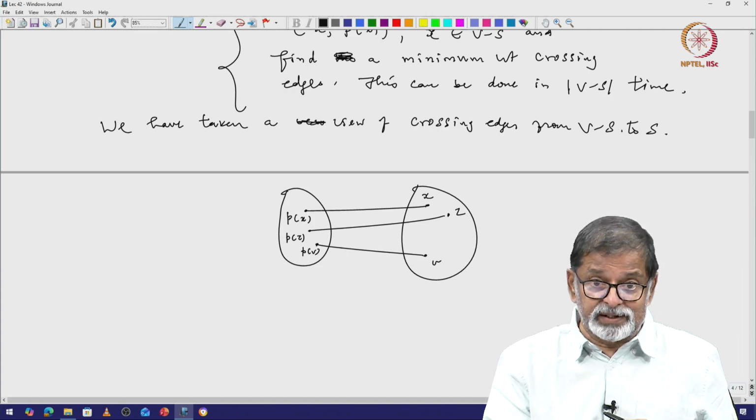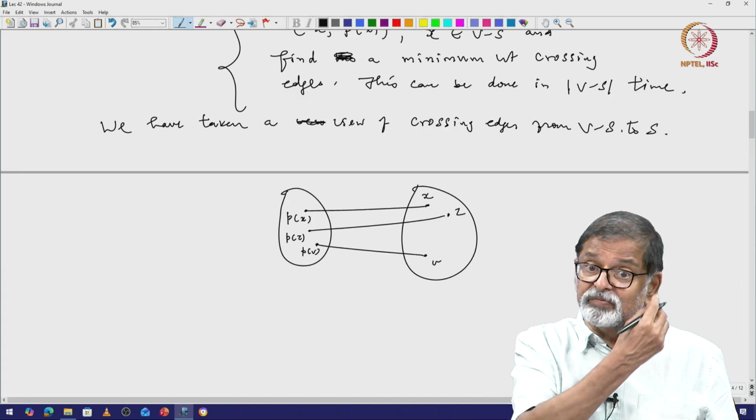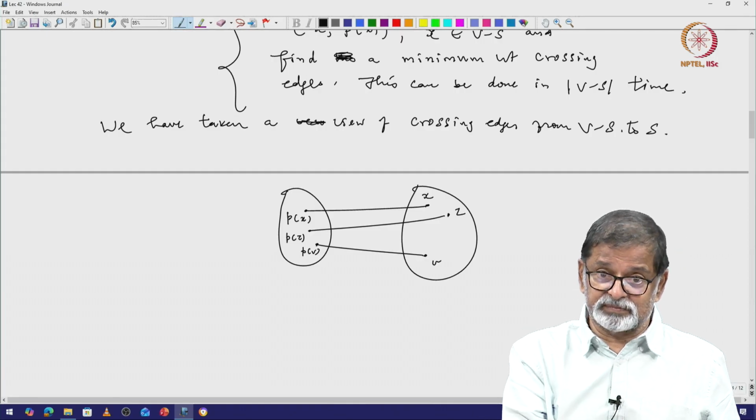Let us also assume that V P V is the minimum weight crossing edge.